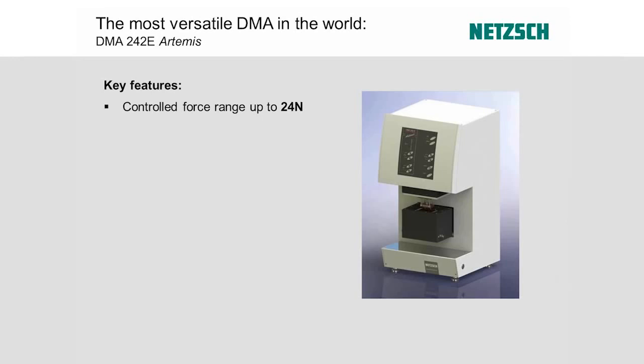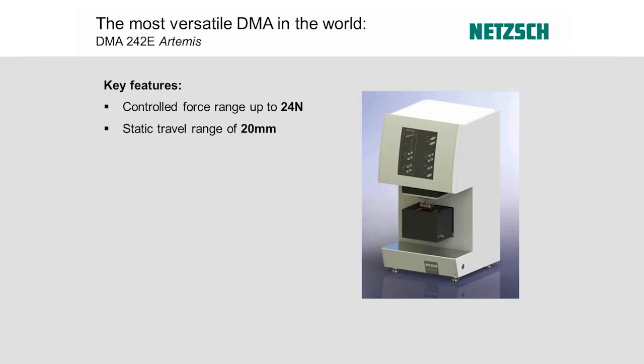And I would just sum up the key features. We have a controlled force range up to 24 Newton. And interestingly, this force range is significant to determine the modulus values for a wide variety of materials over, I think, 6 orders of magnitude. So this is a very powerful technique, from, let's say, stiff metals, very highly filled carbon fiber reinforced polymers, down to something like a soft rubber sample or some pasty sample, for example. So this is all possible with one device.